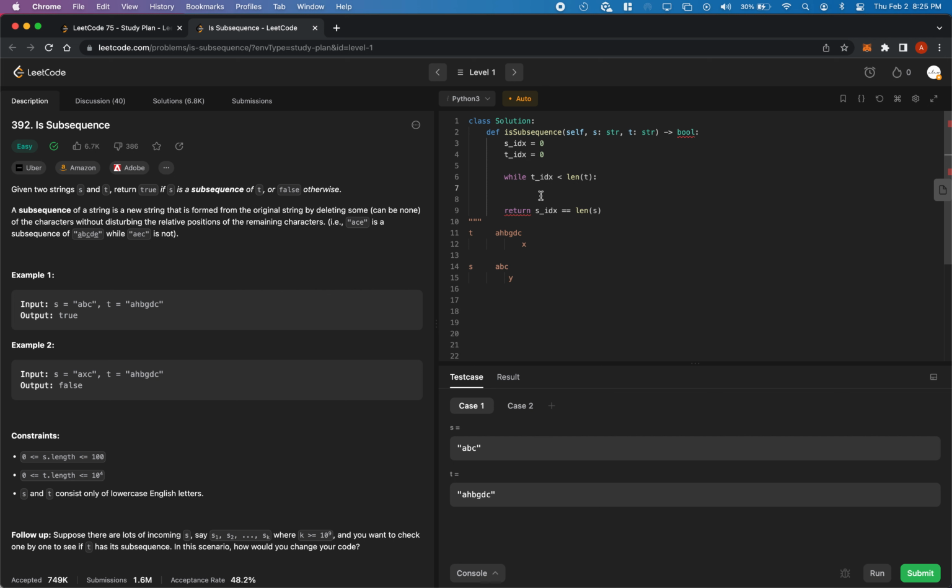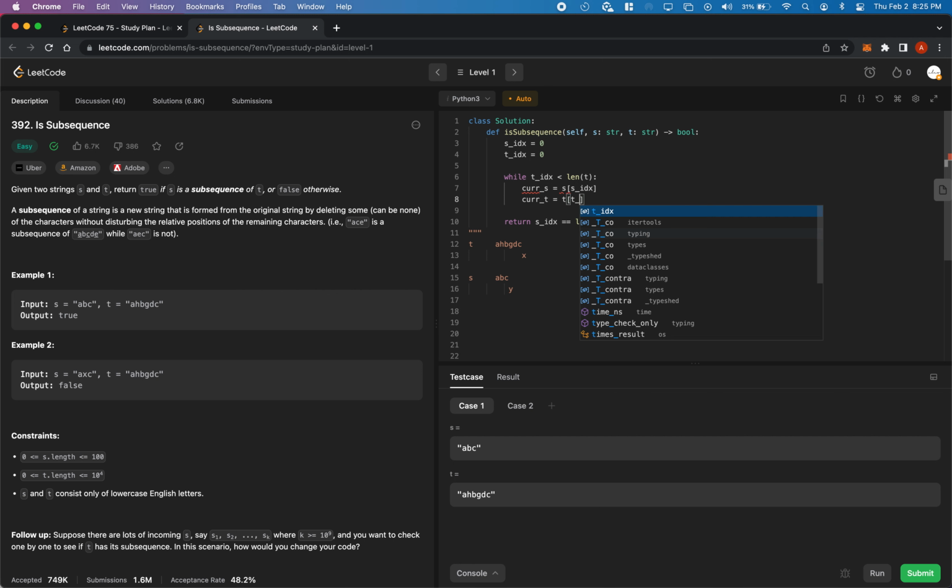That makes sense. Okay, so let's think about the cases that we said. We said that if, so S of S index is going to be the current S. I'm just going to make a variable. And then we'll have current T equaling T of T index.